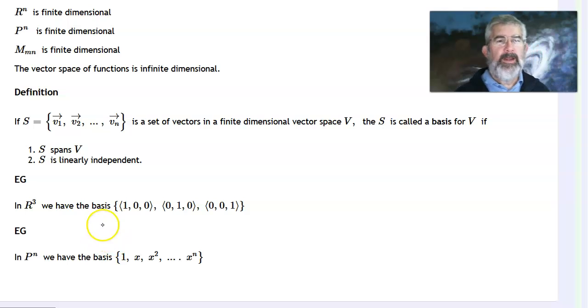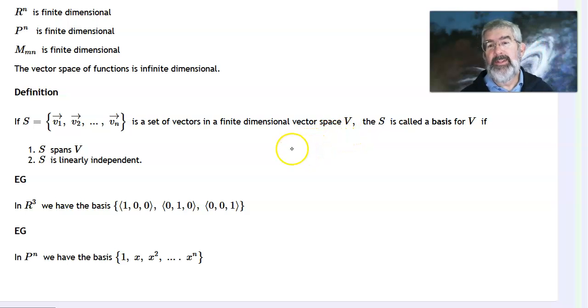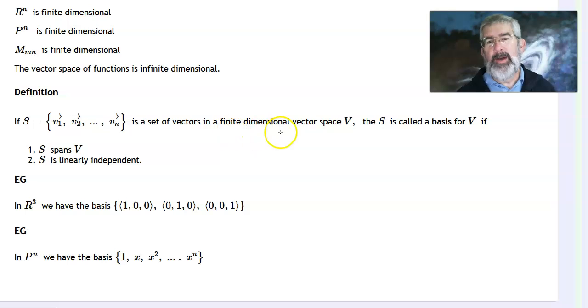Okay. And the whole finite dimensional thing, the only reason that I think those definitions are given in the book is because within their definition of basis, they're saying you have to be in a finite dimensional vector space. Well, personally, I think they didn't need to say that because they say this is a finite set of vectors and it spans the space. So the inference here is that it has to be a finite dimensional space without actually saying it, because you're saying it can be spanned by a finite set of vectors. Whatever.